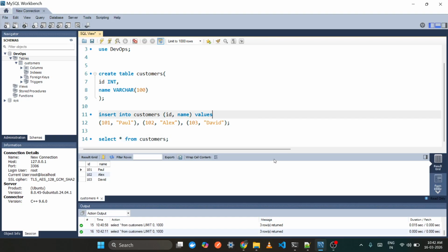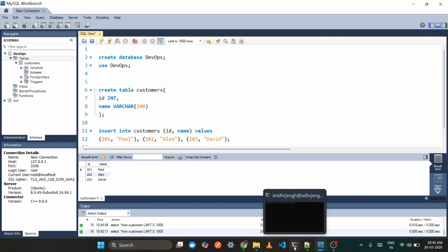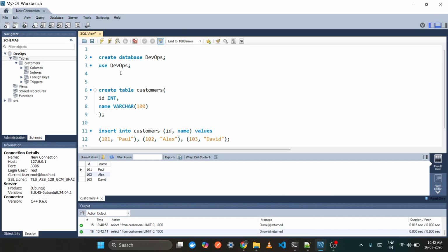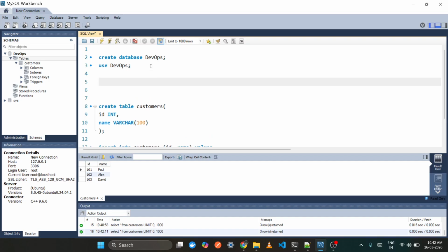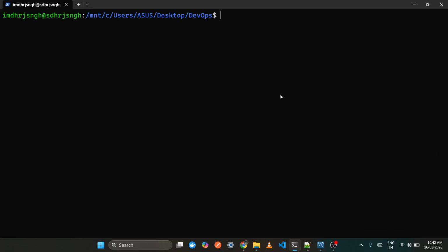The same thing we can do on the terminal as well. Fine. How? Command line interface as well. How can we do it? I will tell you. Firstly, okay, I'm going to drop this. For dropping the tables and database, what do we have to do? We just have to use drop database and the name of the database here. Fine. Firstly, before dropping, I will tell you how the command line interface works.